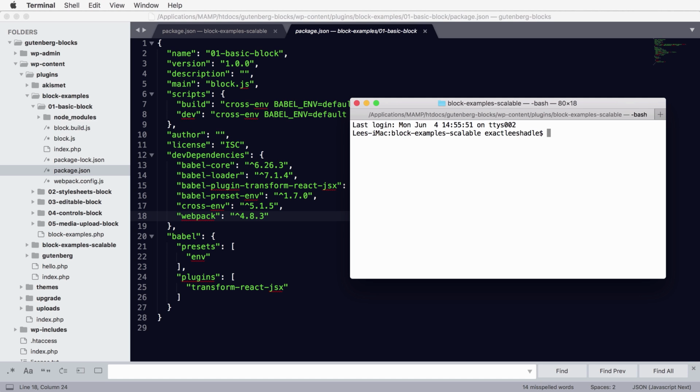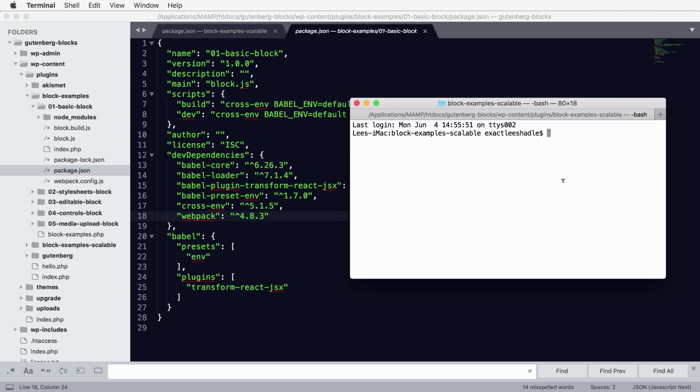Hey, so I've got a quick update before I let you move on. Webpack has updated some things, so I wanted to catch this really early on so you don't run into issues with it. We need to install something called webpack CLI in addition to Webpack. So I'm going to go ahead and update both Webpack and then add the package called webpack CLI, and it just allows you to use the command line. It used to be Webpack CLI used to be bundled in with Webpack, but they've since separated it out. And this all has happened since I started creating this course, so I wanted to make sure that you had all the right tools and didn't run into a roadblock early on in the course.